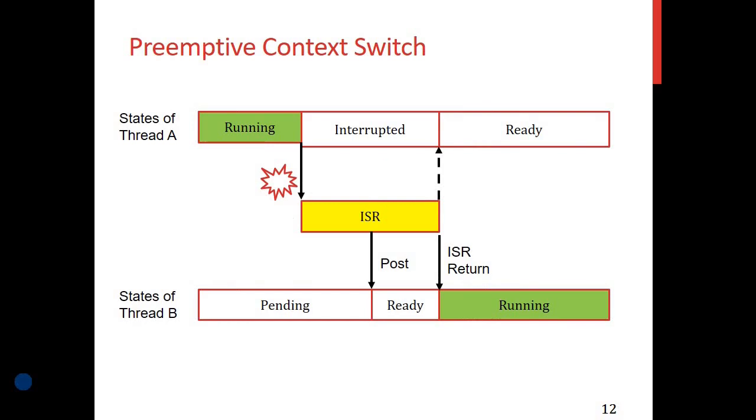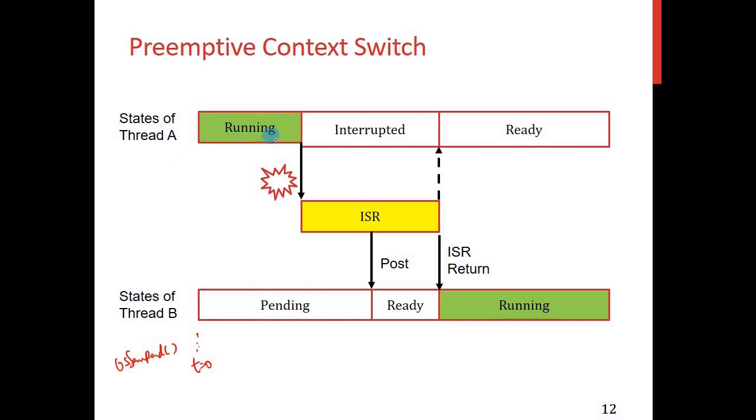In preemptive context switching, what really happens is a bit different from what we saw just now. Assuming we have the same two tasks, task A and task B, and in this situation, from time t equals 0, prior to that, maybe thread B tried to do an OS semaphore pend, and it was not able to get the semaphore, so it went into a blocking state.